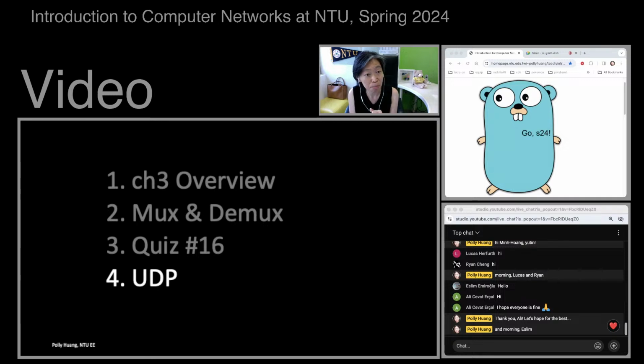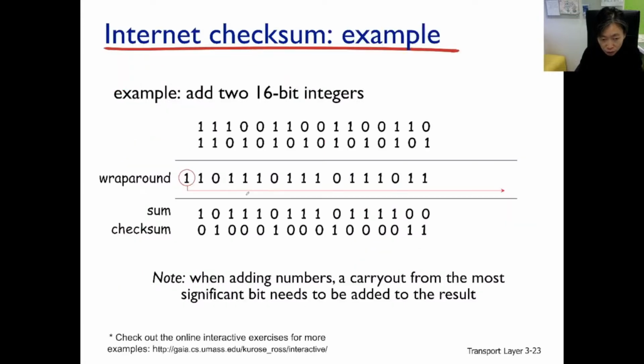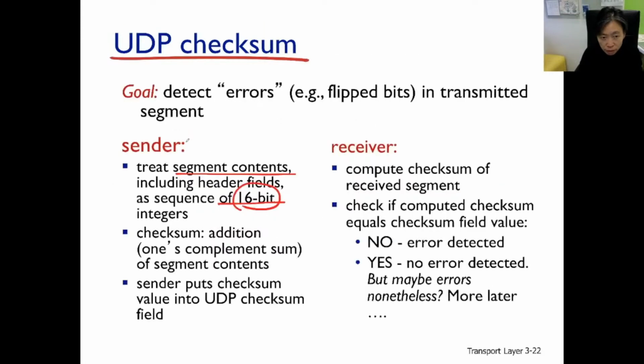Now, we have not yet explained how the checksum in UDP works. This is how it works. At the sender side, we take the segment out. Take the entire segment, including the header, and lay the bits one row at a time, each row 16 bits. So it looks a little bit more like this: a row of 16 bits, another row of 16 bits.